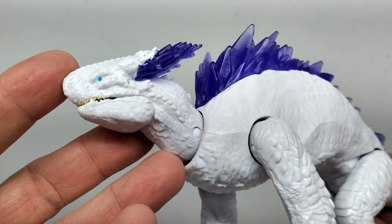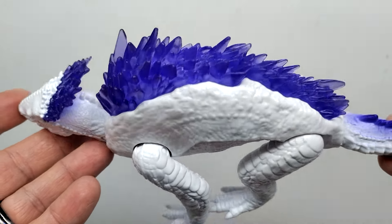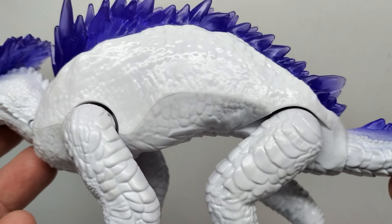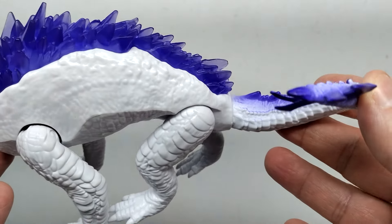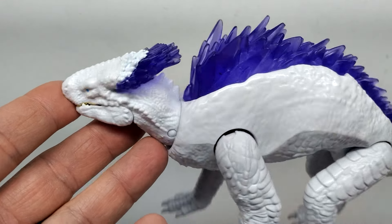The other side of the figure looks pretty much the same, with legs slightly different in positioning. They're really going with a thin waist for the kaijus in the newer film, and I can honestly see quite a bit of similarity between Shimo and Godzilla - I wonder if maybe they're related somehow. I don't know if that's the case, but it's a very interesting figure for sure.